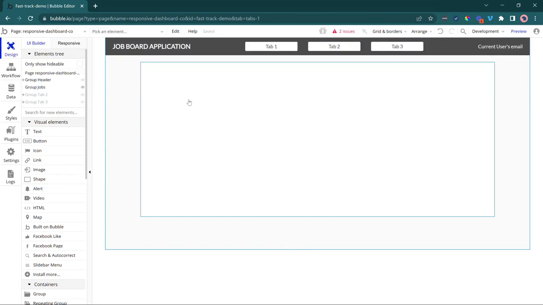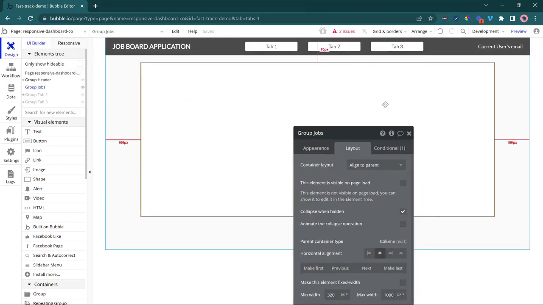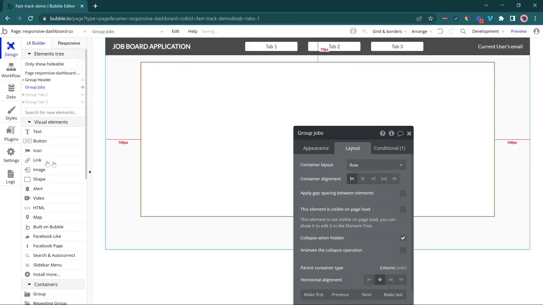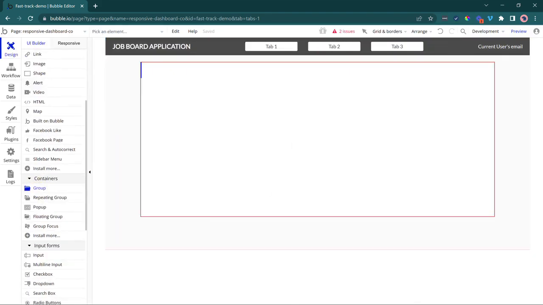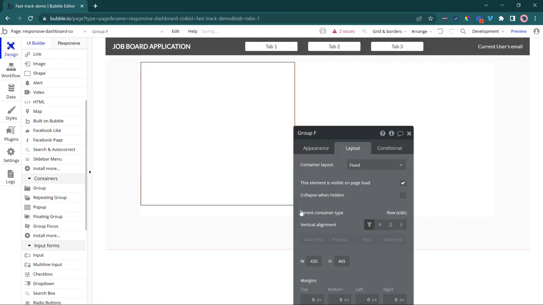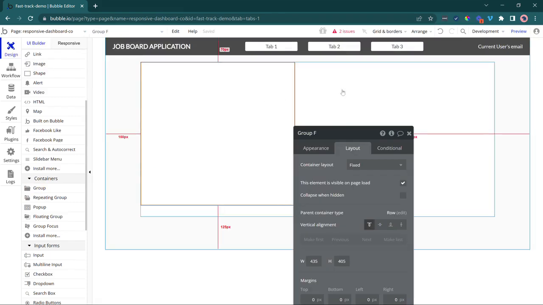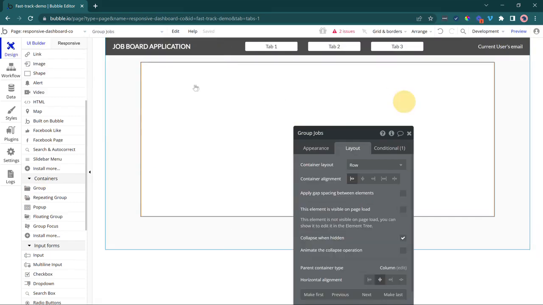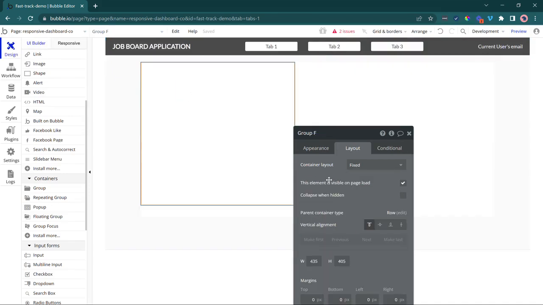And now I'm going to build out the frame of how I want the user to view their job listings and also be able to edit them. Now I'm going to have a left and right side to this group. On the left, we'll see the list of jobs, and on the right will be a form that they can use to view a specific job's details as well as editing them. So I'm going to set the container layout of this primary container here to row. That way I can add two inner groups to serve as my left and right sides. In other words, these are going to be two columns inside of the row container, right? They fit left and right.